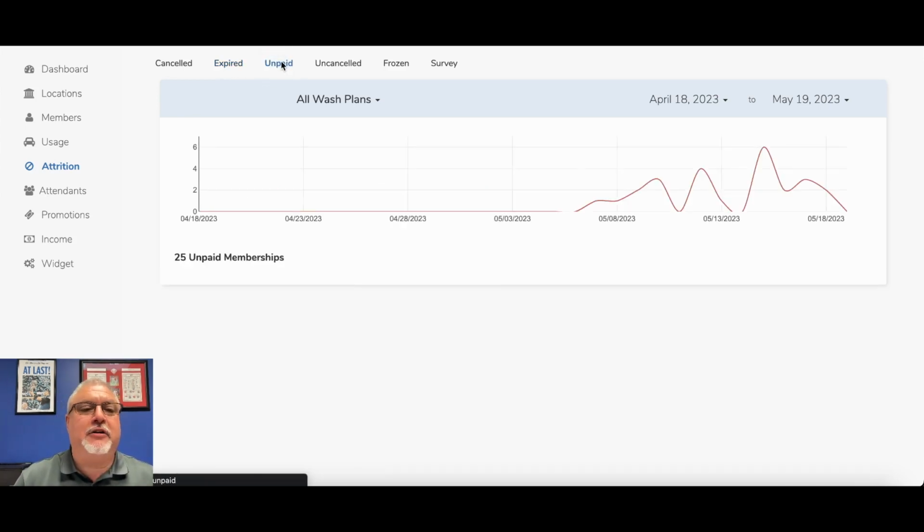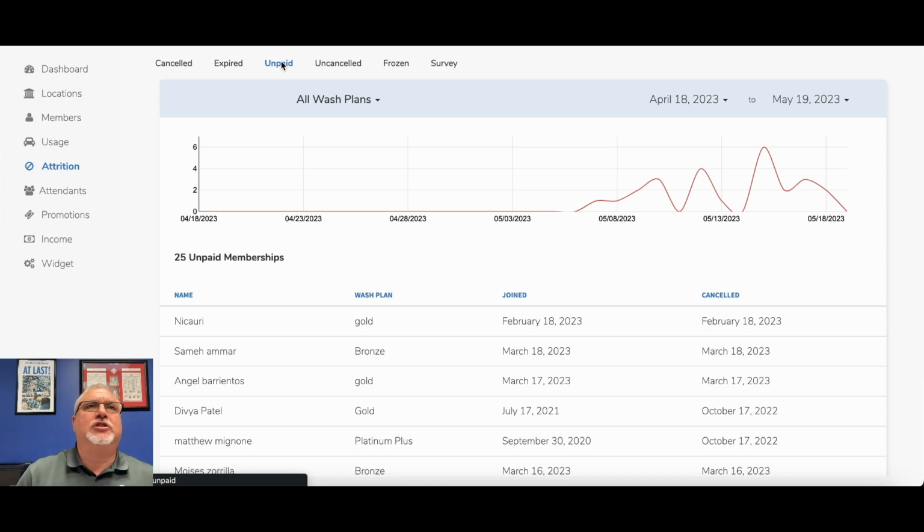Next tab up here is unpaid status. So again, using my scenario, if my billing date is June 19th, on June 19th, the system will go to hit my credit card. For the purposes of this discussion, let's assume that my credit card gets declined. A few things are going to happen at this point.